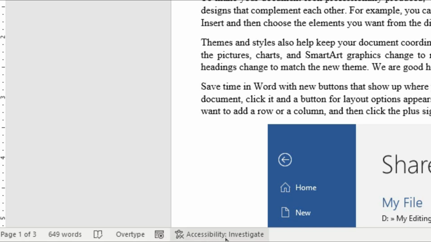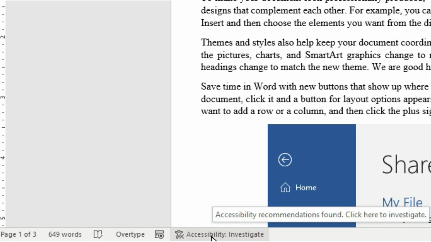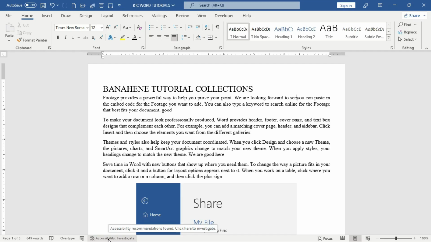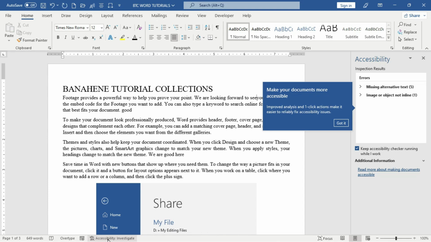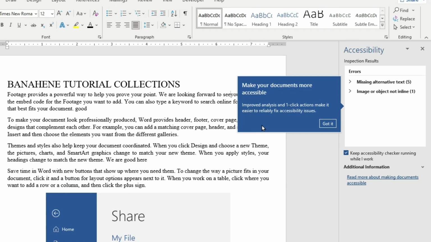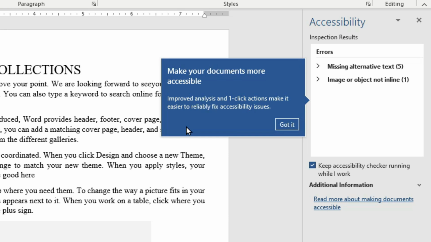We also have this accessibility or investigate option. When you click, this opens this particular pane and it says make your document more accessible. Improved analysis and one-click actions make it easier to reliably fix accessibility issues.